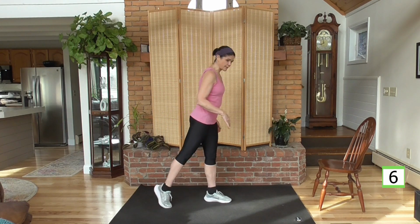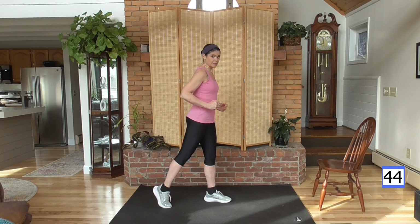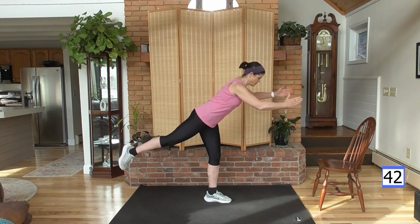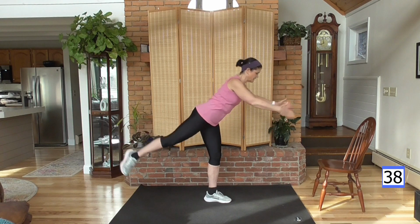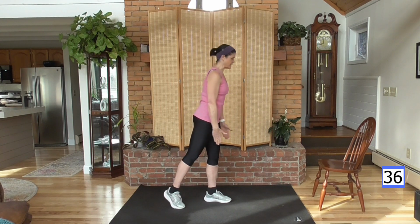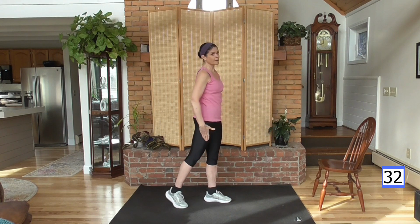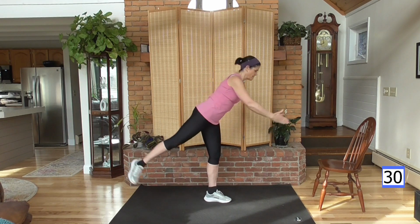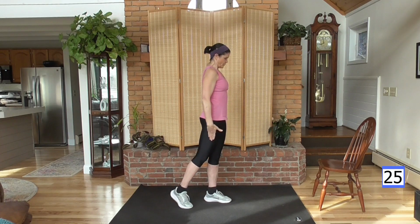You're gonna have a toe back, okay? We're gonna hinge forward on one leg, hold the abs tight, reaching out and balancing. Here we go. So it's, hold, see, I lost my balance right there. Hold them tight. Breathe, and up, nice and tight. Standing leg's gonna feel this. Glutes, which are part of your core. Your backside is as much a part as the front. Hold those abs tight.